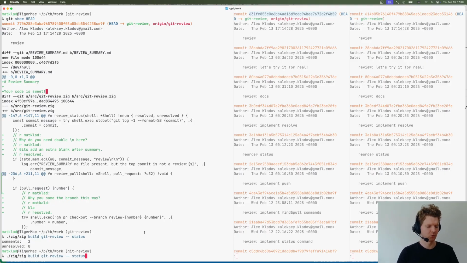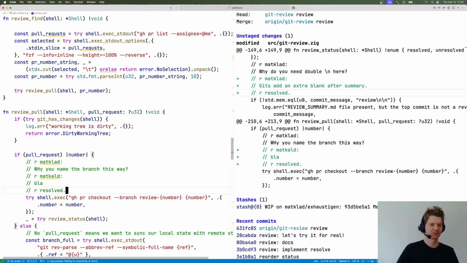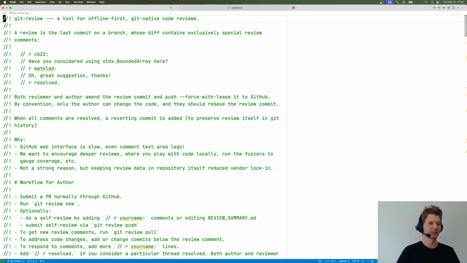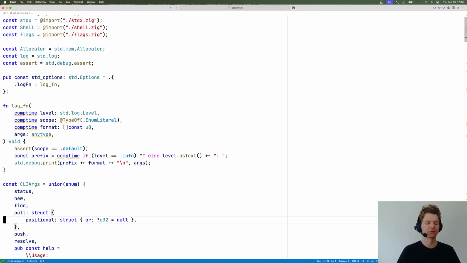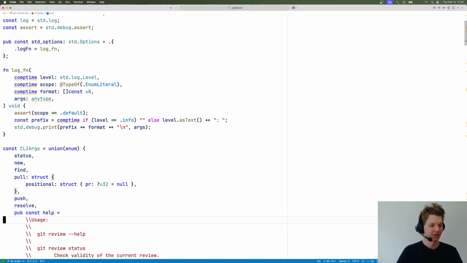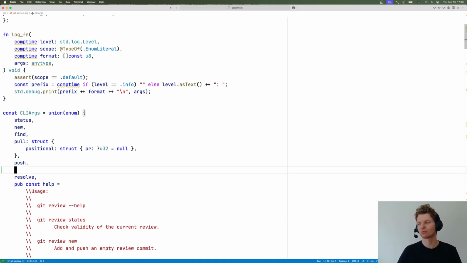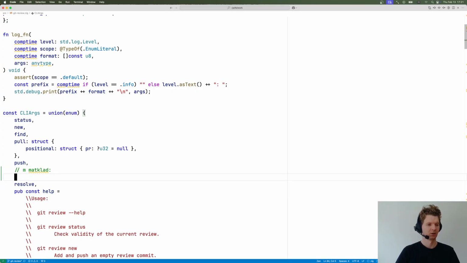And what we do, we say resolve. Actually no. Let's show the full round. So again, in the second round, we have this resolve command, which finalizes the review. And I might reasonably ask, why resolve?